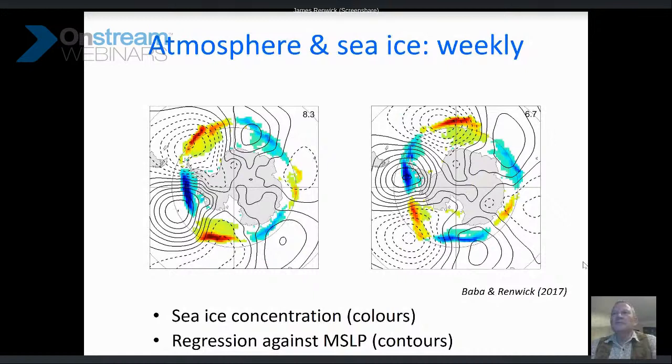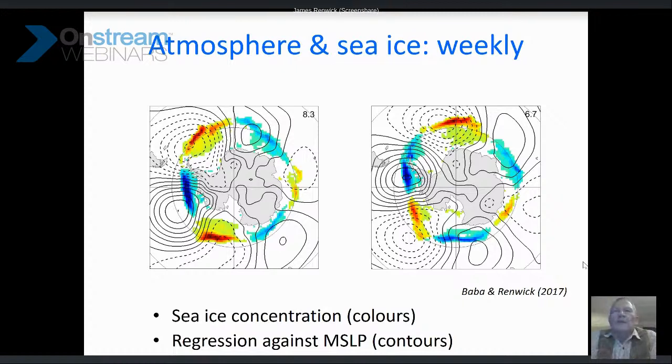So starting off with a daily to weekly timescale, this graphic here shows again the colours, and it's slightly coarser resolution data. You can see it looks a bit more pixelated, but what you can see, the blue colours are where the ice is increasing, and the red colours are where it's decreasing. This is at the time of the maximum, roughly over the winter, going through to about this time of year. And then the contours are, effectively, surface pressure. So the solid contours are the high pressure regions, so they're highs, and the dashed contours are low pressure regions, or the lows, the storms.